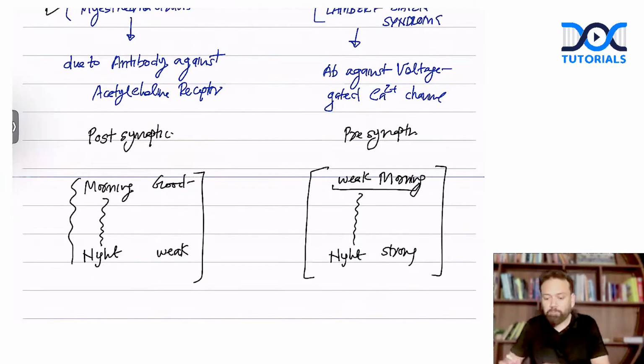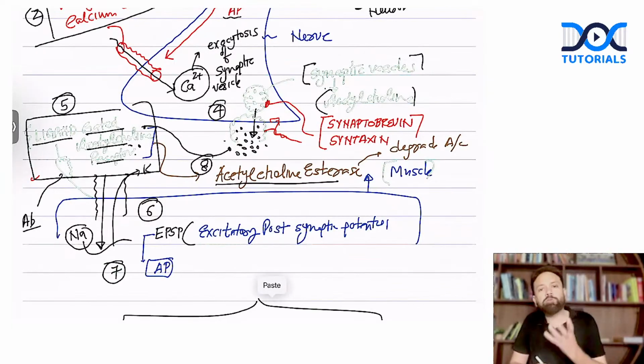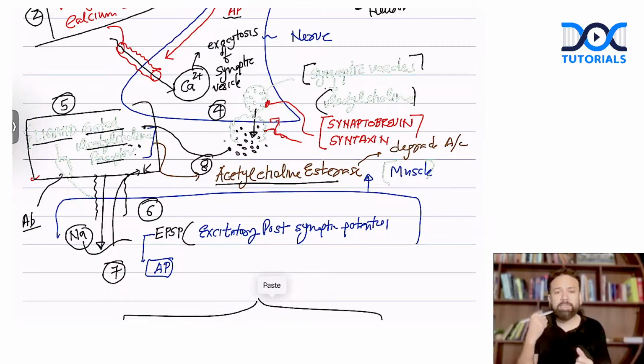Why? Let me tell you. Suppose someone has 1,000 acetylcholine receptors. Because of antibodies, 100 are not working properly. But even now, they have 900 receptors, isn't it? So suppose they wake up in the morning. They are brushing their teeth and then they take a bath, so they keep on utilizing the receptors. They go to the gym, they exercise, and they keep on utilizing the receptors. By the time it becomes evening, all receptors will be utilized and they start feeling weaker and weaker.